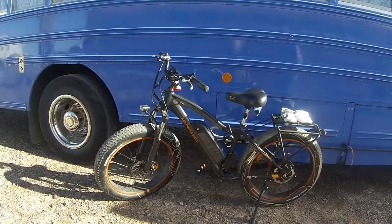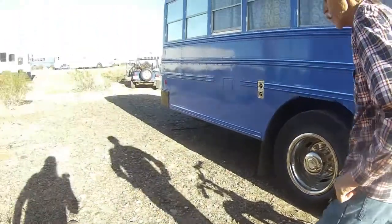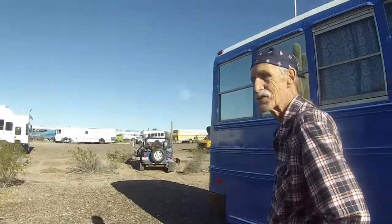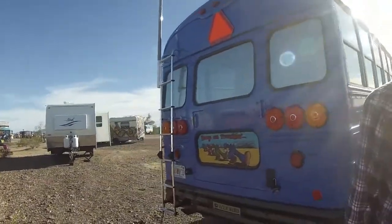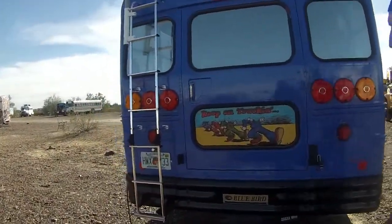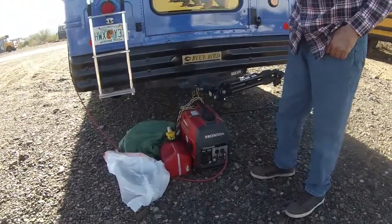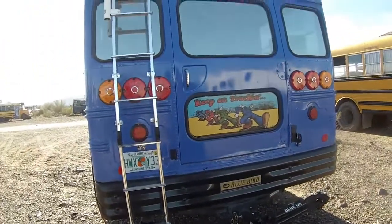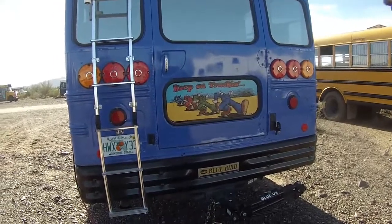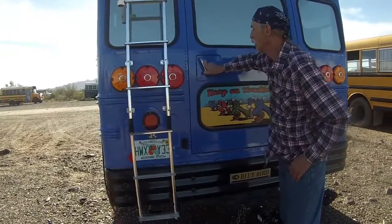So there's the Rad Rover power bike. By the way, not that I have any interest in Rad Rover, but I did all of my research, and dollar for dollar in quality, the Rad Rover is the best bike in the world. Here's the generator I was talking about. I run the Honda 2000, which is sufficient to do just about anything, and the reason I like this is because it's so quiet. Here's the garage door going in the back.